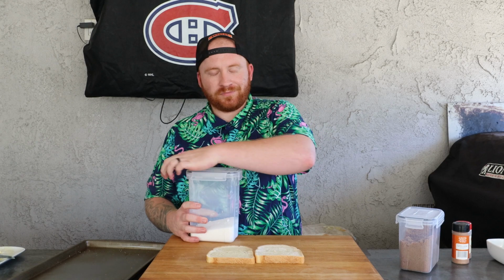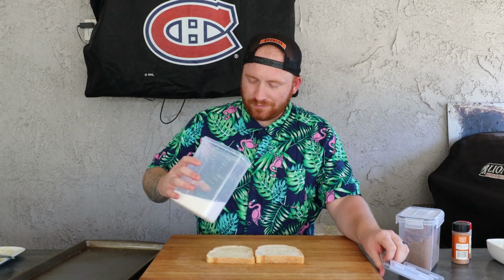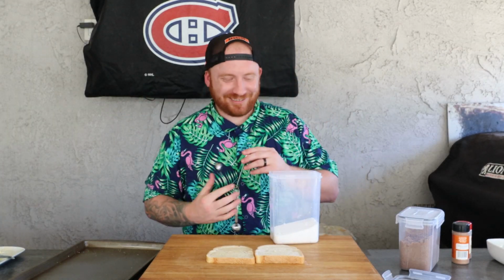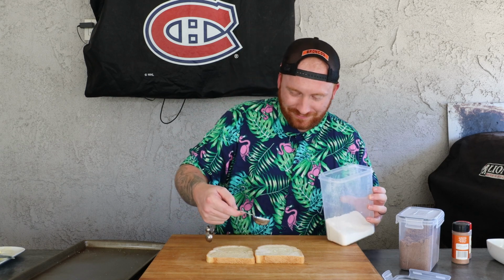Next, this next part, there's no real measurement. All you're gonna kinda do is just cover it with your sugar, your brown sugar, nutmeg, cinnamon. Trusty spoons. I'm just using a tablespoon, but again, like I said, there's absolutely no measurement. Feel free to do whatever your sweet tooth desires.